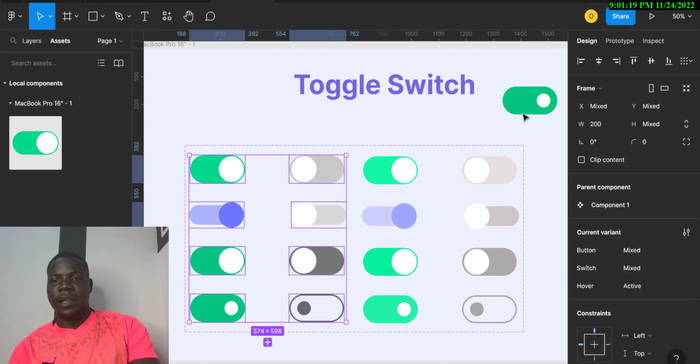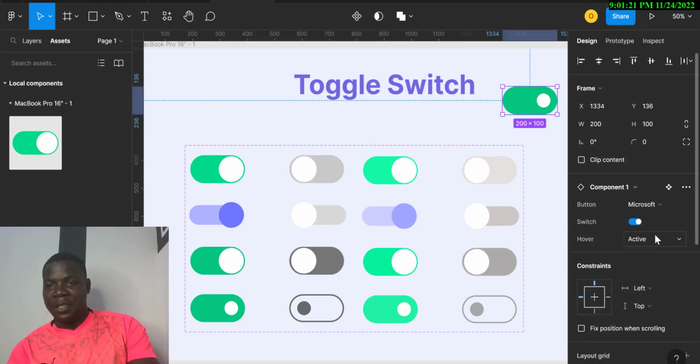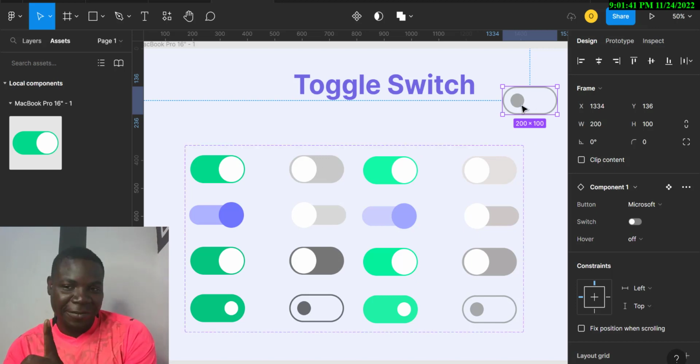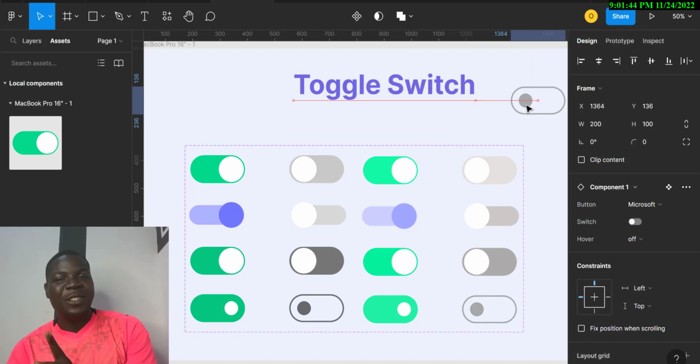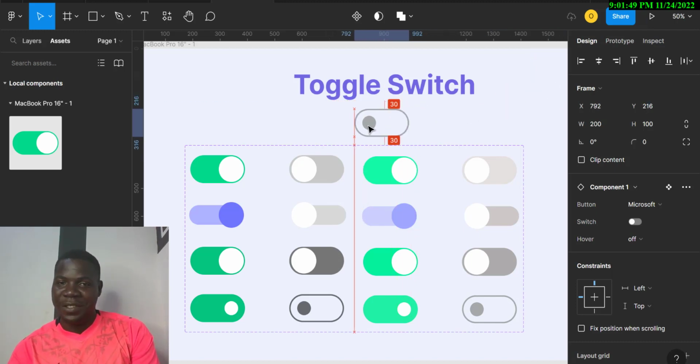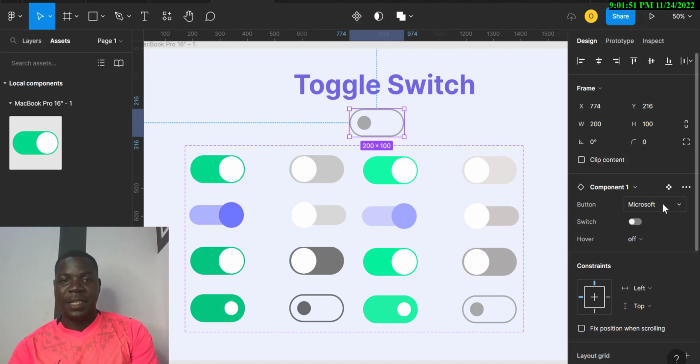Yes. So here now we have it on active now. So you can off it, you can on it, and you can have your over on. This is the over on and over off. See? So this is lovely. All these components are made into one, and you can do a lot with this. Now, in the next video, I will be showing you more of this. So what we're having here is lovely, right?